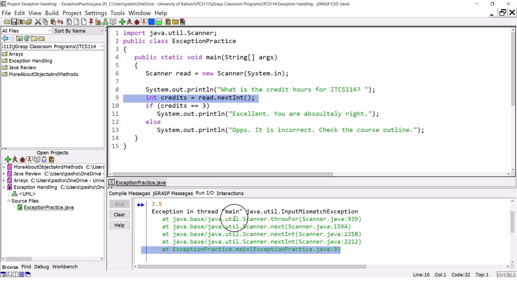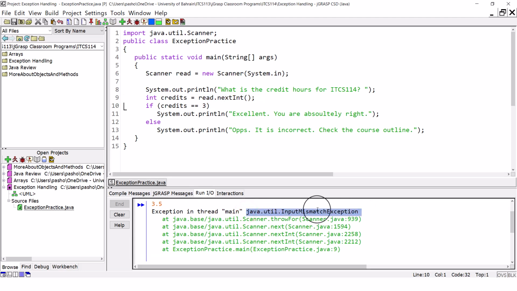And here we have a runtime error. And you can see in here that it says exception in thread main. Main is the main method. And this is the exception name. So this is the object of the exception that occurred and made your program crash. It is called InputMismatchException. This happens because it is expected to read an integer, but the user gave us a real number. And it is not a good idea to make your program crash in the middle of its execution without catching this error. So you have to catch your error and display a message to the user that this input is incorrect.